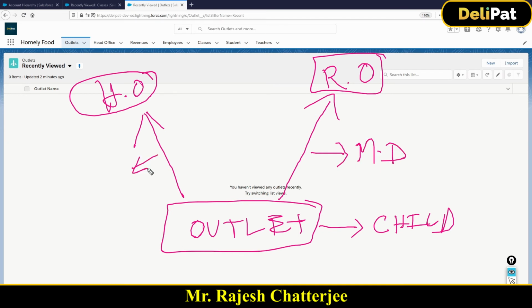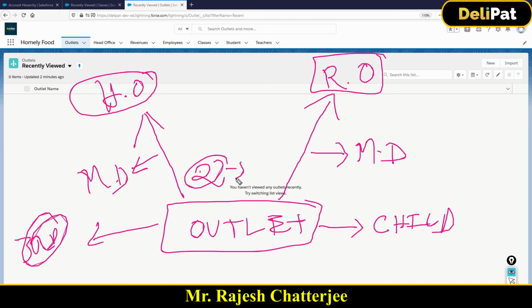That's it. So this outlet object can be the child of a maximum of 2 master detail parents. Now let's say you have another third object, and you're going to make the outlet the child of this third object. You cannot do it. That's the limitation. So one particular object can have a maximum of 2 master detail relationship fields.